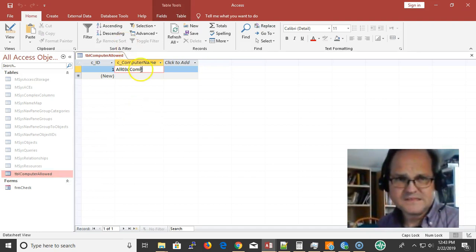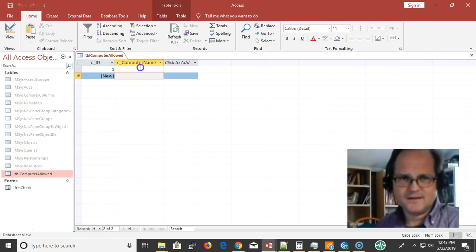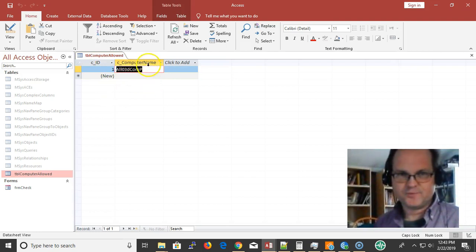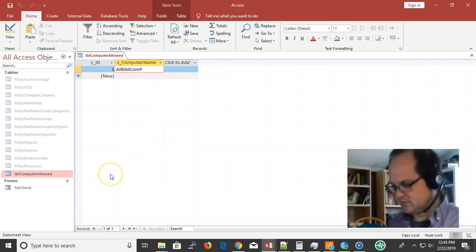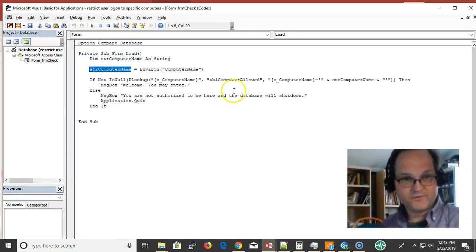Here it's just one particular user, myself, though I may be able to put it on different computers. Here it's one computer, and this computer is allowed. So what is my environment variable, what is my computer name?